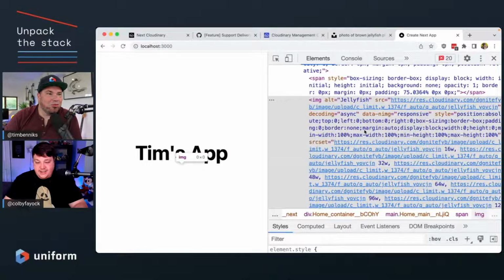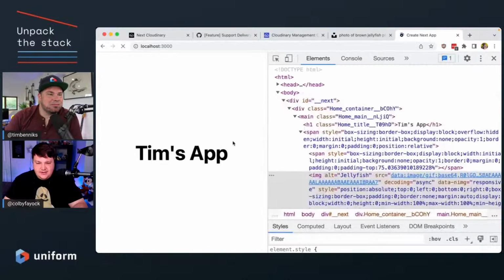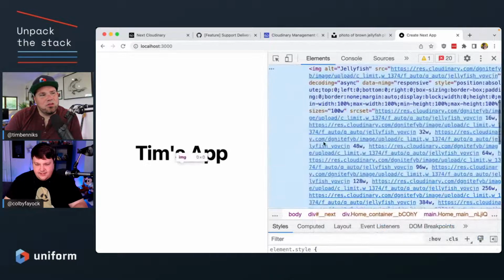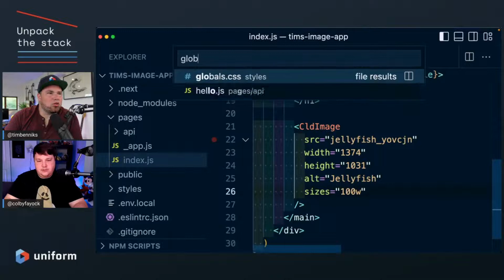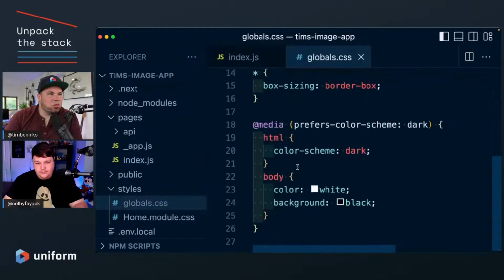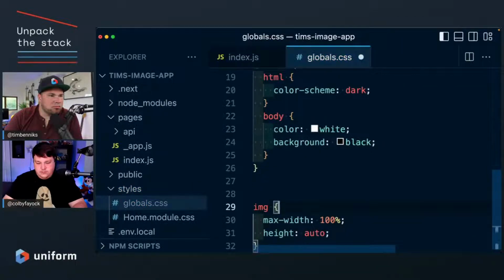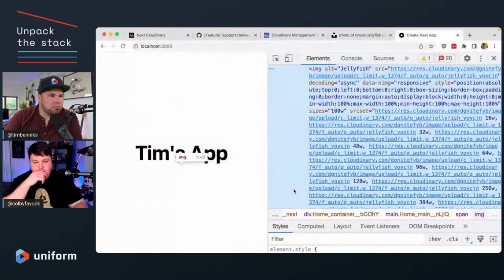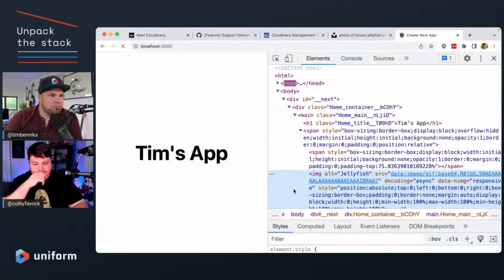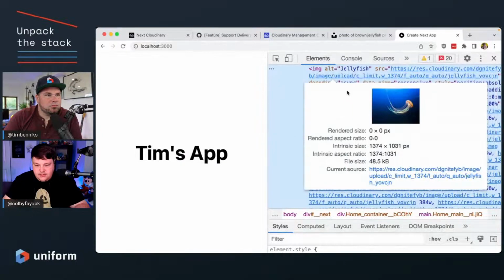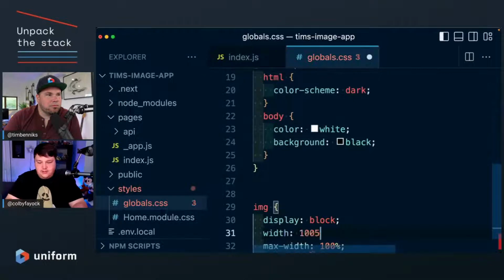Yeah, so what I did is I added sizes, and it looks like, why isn't it giving me the height? I don't know why. The interesting thing to me is sizes and source set work together. So why is it only one prop? Oh yeah, display block perhaps. No, I'm not sure why it's not showing. It's not getting its width somehow. Let me try setting this also to width 100%.